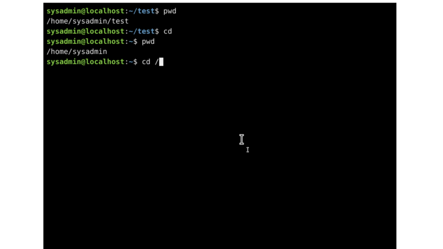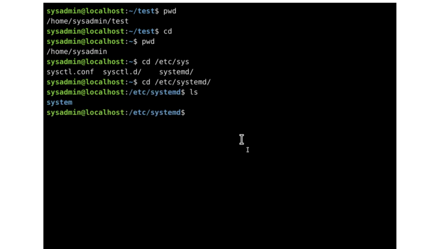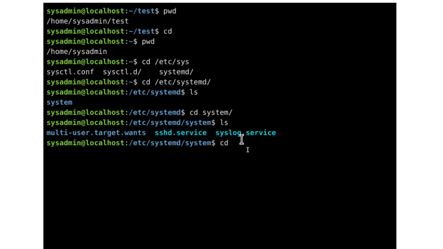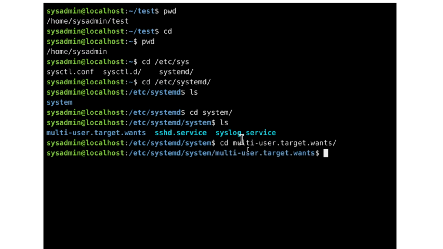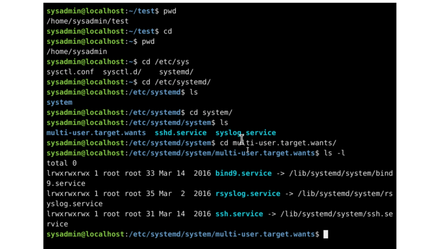So let's say I am in some kind of, let's see, I'm way down in here and I don't know where I'm at. So I'm in some weird directory structure here.